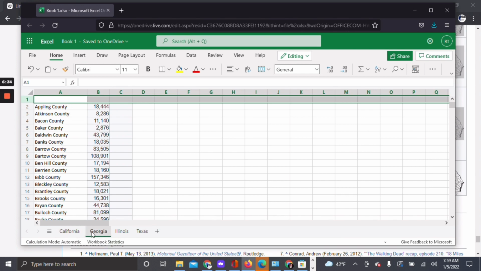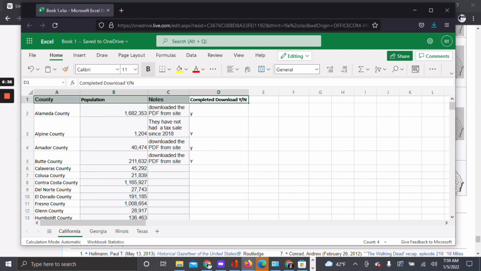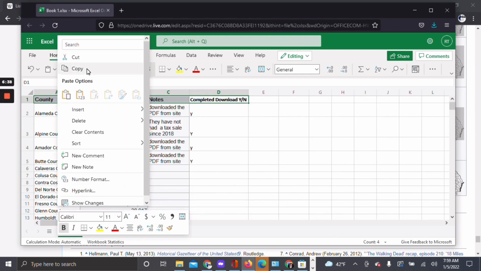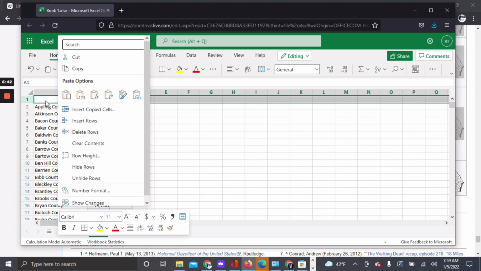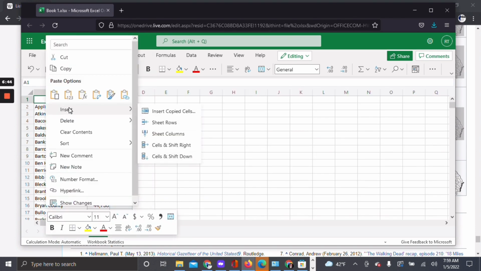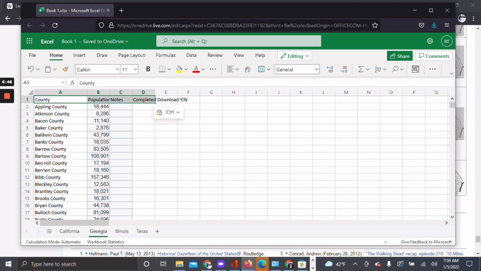And of course, we're under the column Georgia, but I also needed to have the county and the population. So copy, and now we're going to paste it. All right, so there we got it.